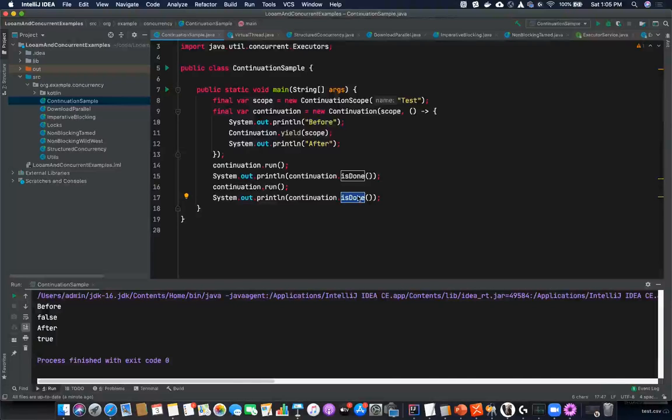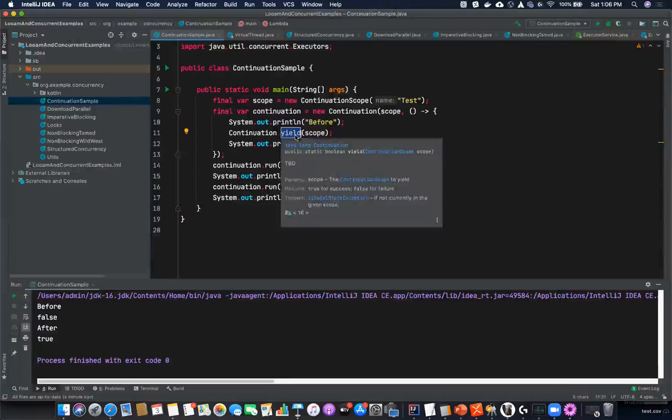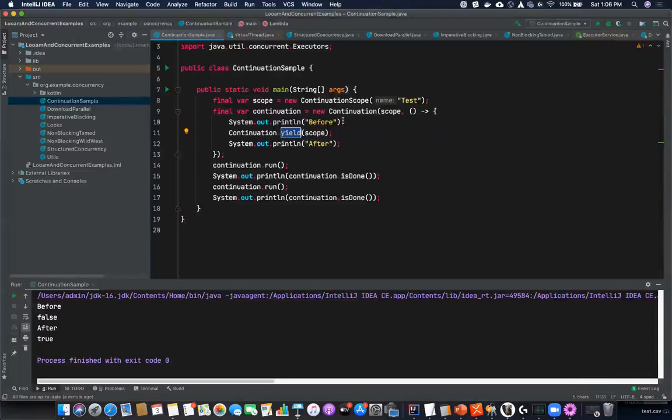So this simulates the complete working of your thread stack. Implementation-wise, it does a lot of stuff in the VM which we don't want to get into now. Also, one other thing is that you can call this yield at any depth of the stack. So you can have very complicated code inside this, and you can yield from any depth inside the call stack. This is the unit behind which the virtual thread will actually execute.